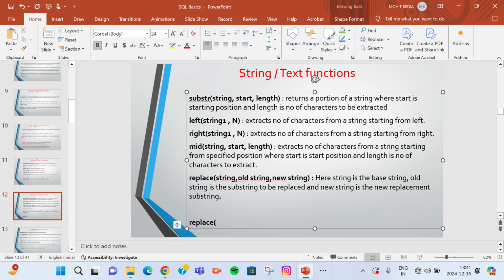Let's say communication is my string. Old string, let's say TION, let me keep it in brackets, and I want to replace it with nothing, just the space.